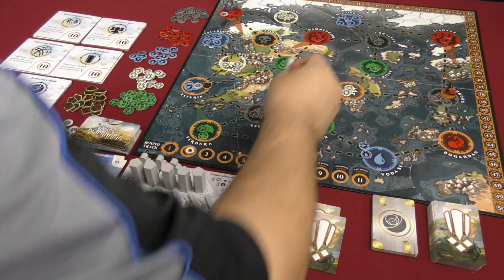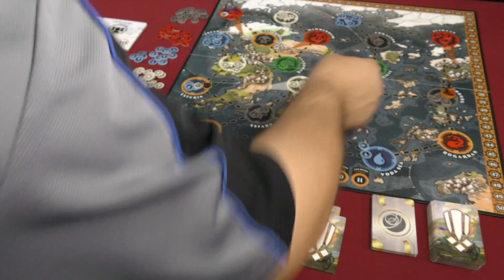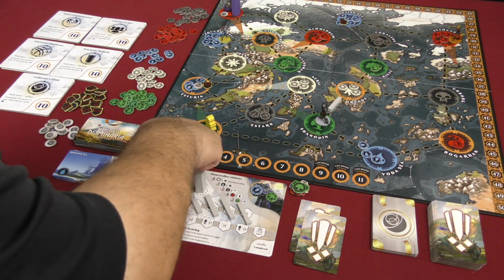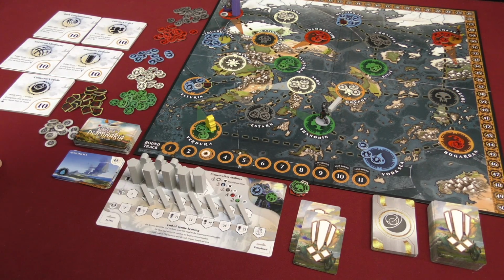on any of the dotted lines that are connected to my area. So I'm going to go ahead and connect it with this one right here. I don't have any artifact abilities, and I haven't been able to complete any of my quests yet, so that's the end of my turn. So everybody else has finished their turn, comes back to me, so we advance the round track marker there.